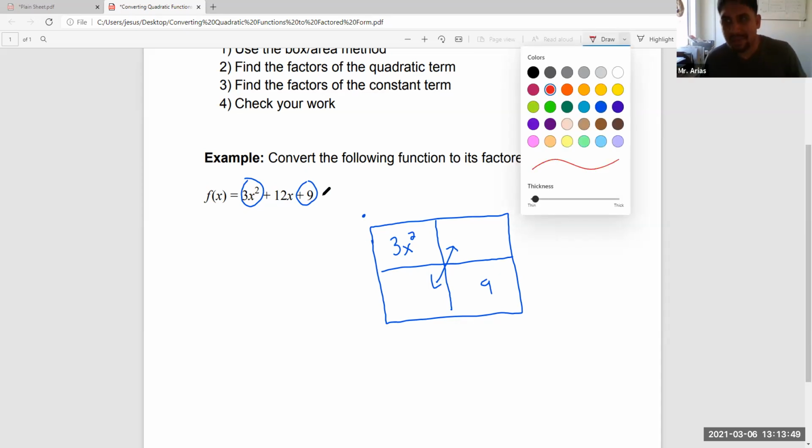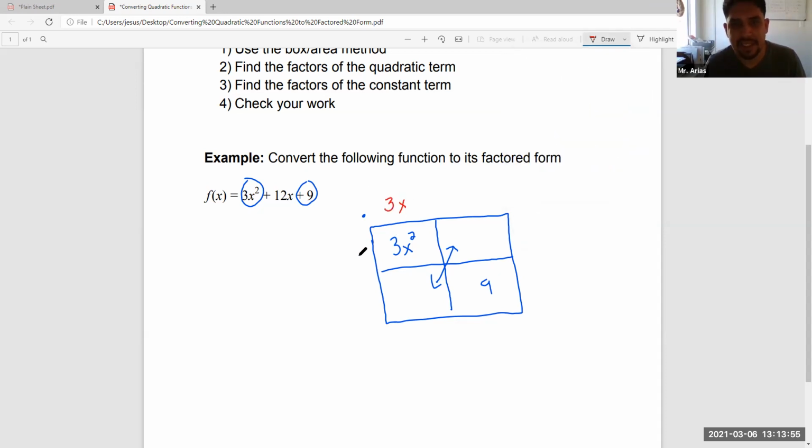Okay, so after playing with the factors and maybe testing a few options and combinations, the one that I recommend in this case is multiplying 3x times 1x. Because if you multiply 3x times 1x in the following fashion, base times height, we get 3x to the power of 2 in the top left entry inside the box.